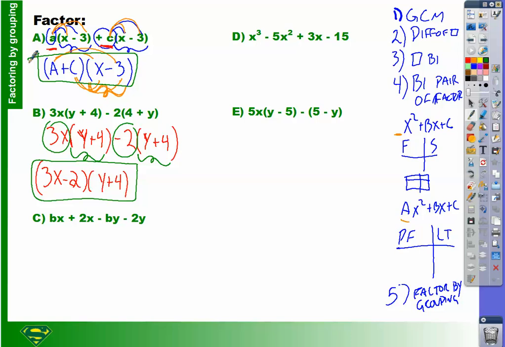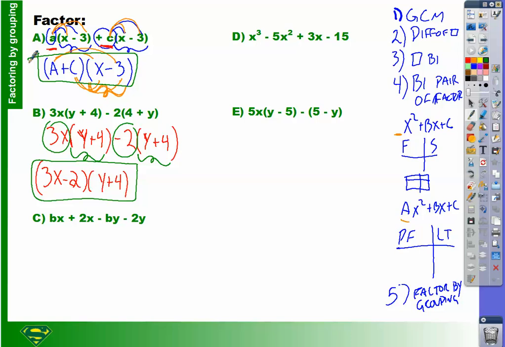One more question, then we're going to move on to a more complicated factor by grouping problem, a problem that you'd see more often than these. For A and B, the ones in the rectangles, you don't have to keep going. You are done. That is the factored answer. You don't need to do the rainbow smiley faces. If you needed to expand it, then you would have to do the rainbow smiley faces, FOIL. So we're going to move on to question C.